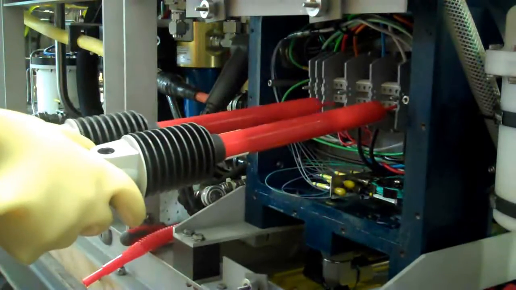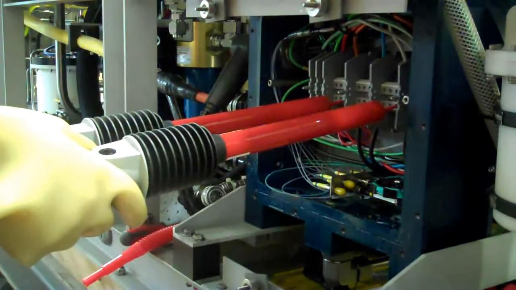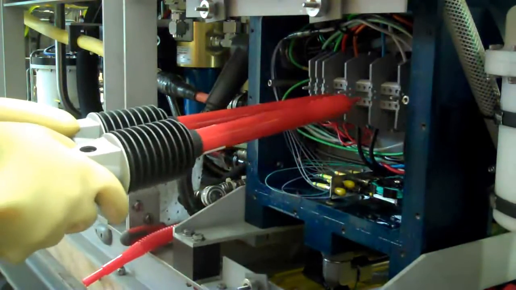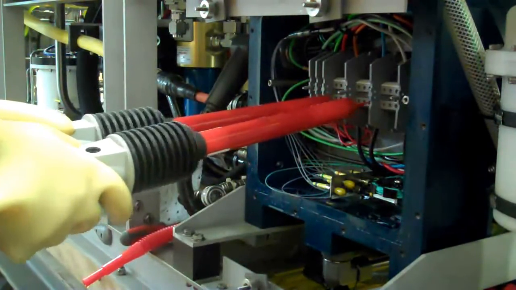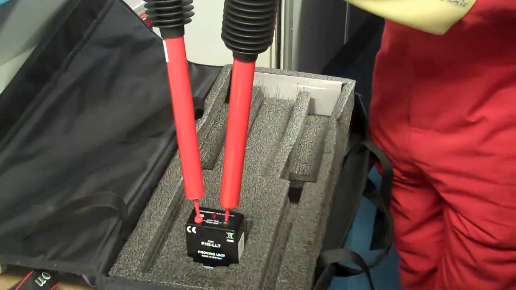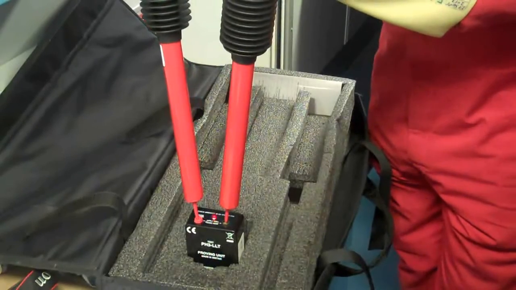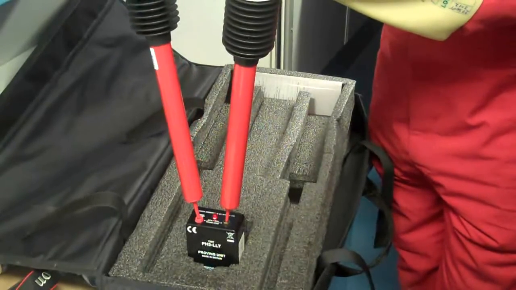Checks made so far have determined that no high voltage is present at the surface unit. Before maintenance can take place, the system must also be checked at the work site. In this instance we will see the engineer using the high voltage probes to test the system at the ROV termination junction box. Once again the high voltage test probes must be proved before we can confirm that the equipment is safe to work on.